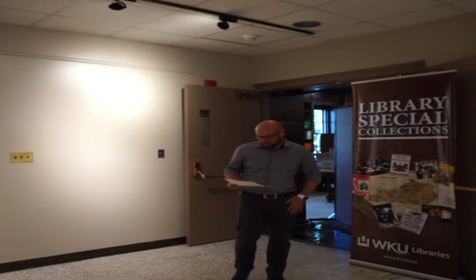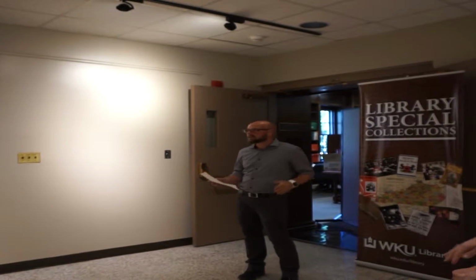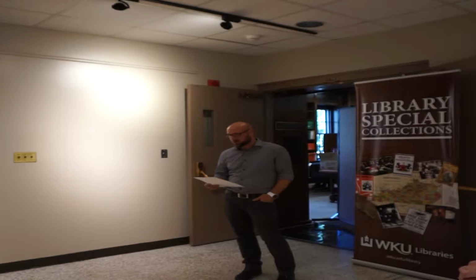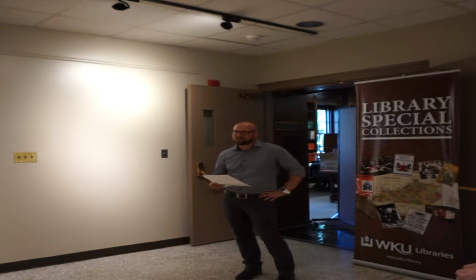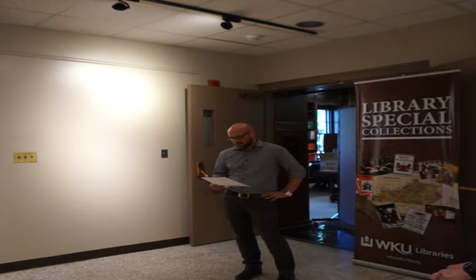I just have a couple points and things I'd like to highlight. First, I'd like to talk about what is a miniature book. So miniature books are books smaller than 3 to 4 inches in any direction. Collectors get more and more picky as they try and find the better stuff, so their definition kind of narrows. So some people only have 2-inch books and smaller in their collection, but for our purposes it's about 4 inches.